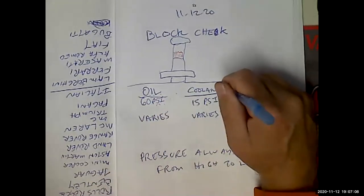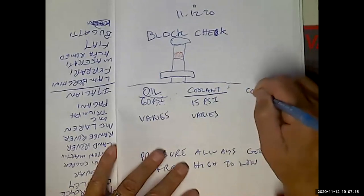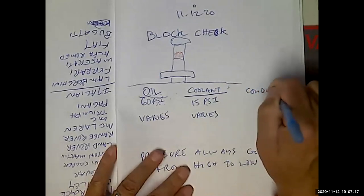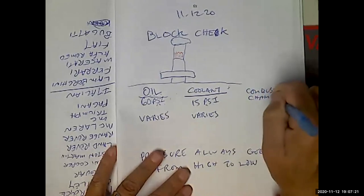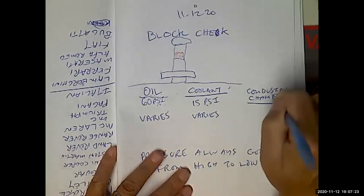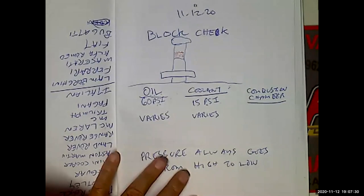Because a lot of times people are going to be very simplistic about this, and they're going to miss the subtlety of the question. All right, so let's say combustion chamber, that's inside the engine. What's the pressure in the combustion chamber? During the power stroke, it's probably 25,000 PSI. During the compression stroke, it's 150. During the exhaust stroke, it's probably 60.